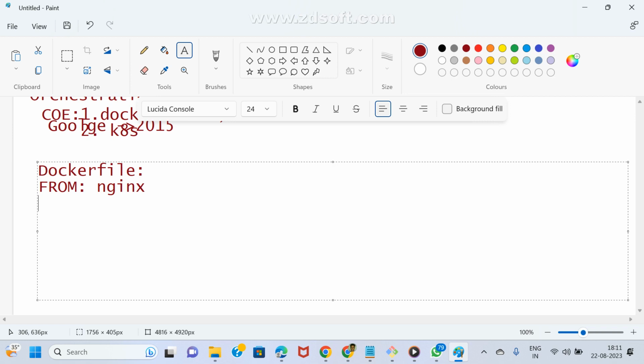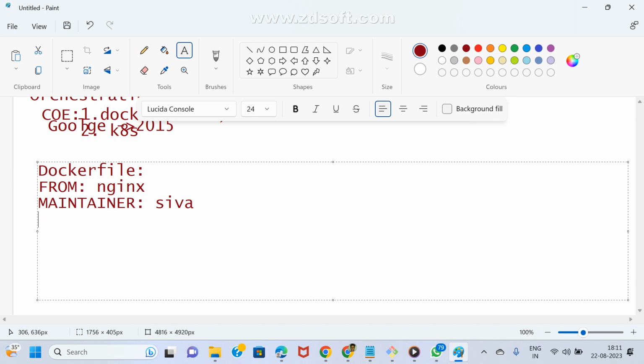After that, next tell me. Is that all, or do you want to install something or run it? Author details. How to represent the author? By using MAINTAINER. Got it or not? Yes, MAINTAINER. What is the name of the maintainer? I'm taking Siva. Maintainer is Siva.